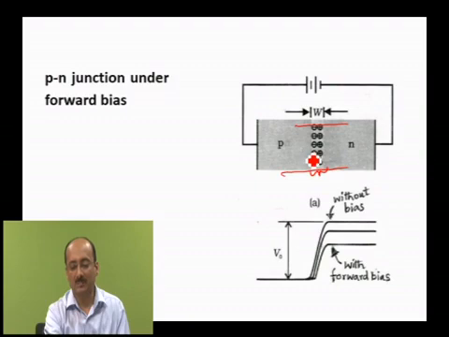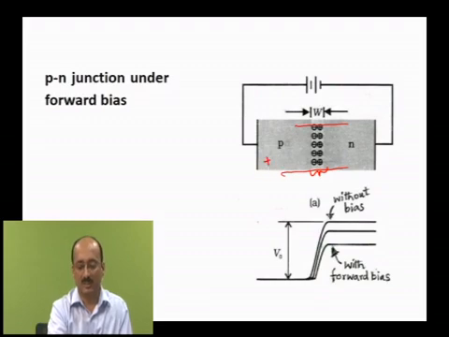Now how does that come into picture? When you say that P-type material is there, holes are majority charge carriers here. N-type semiconductor, electrons are majority charge carriers. So when holes are majority here, due to diffusion process, holes will migrate from there to here, and from N-type side, electrons will come to the P-type side. So due to this migration, or diffusion rather, you will be having immobile ions developed near the junction, near the border. Now these immobile ions are responsible for depletion region.